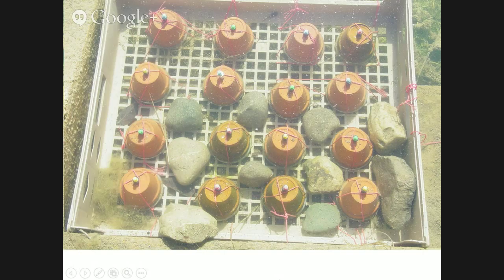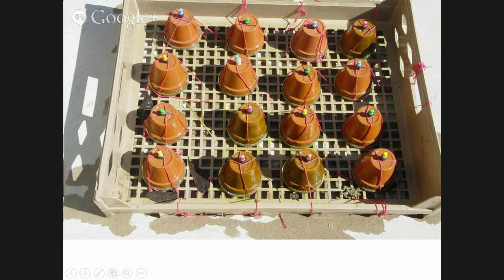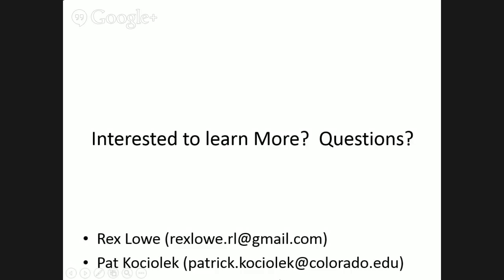And the way we do this, we create these point sources of nutrients. These are our clay flower pots that we fill with agar and a suite of nutrients, nitrogen and phosphorus, to determine what is limiting algal growth. We put these out in the lake. Nutrients leach out of the flower pots, and in this last slide, this is what they look like when they come up. And you can see the ones that have a lot of algal growth on them. This was another study where we loaded them with phosphorus and determined that algae were phosphorus limited in this system. So that's what we do.